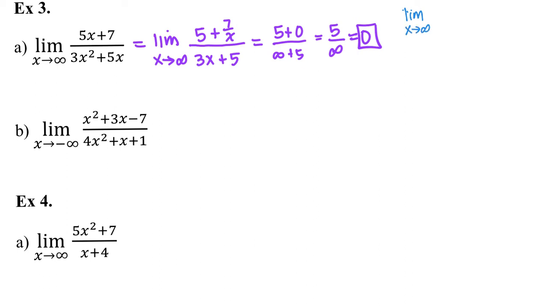Okay, now on the denominator, the highest degree term is x squared. So what if I divide everything by x squared? If I divide the numerator by x squared, I get 5x over x squared, which is 5 over x, plus 7 over x squared. And the denominator, if I divide by x squared, I get 3 plus 5x over x squared turns into 5 over x. Once I plug in infinity, in the numerator, I get 0 plus 0. In the denominator, I get 3 plus 0. So I still have 0 divided by 3, and I still get 0. So it actually doesn't matter whether you divide by the highest term in the top or the bottom.